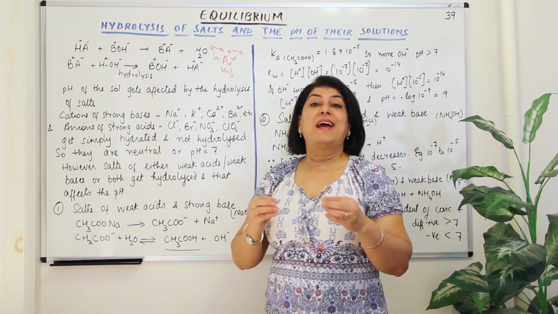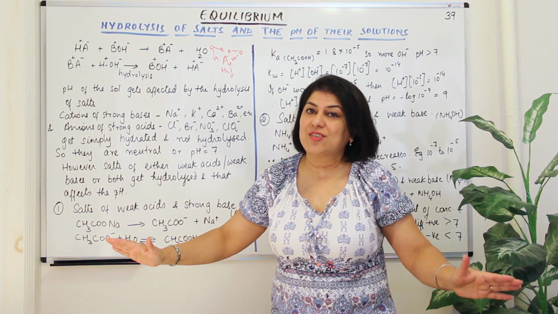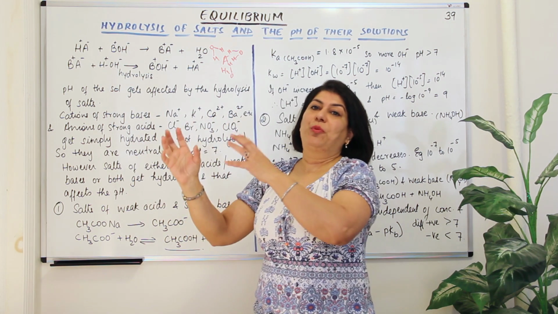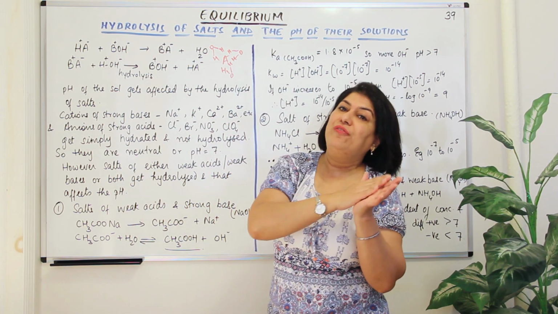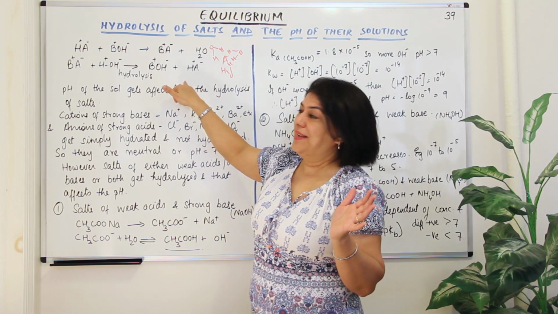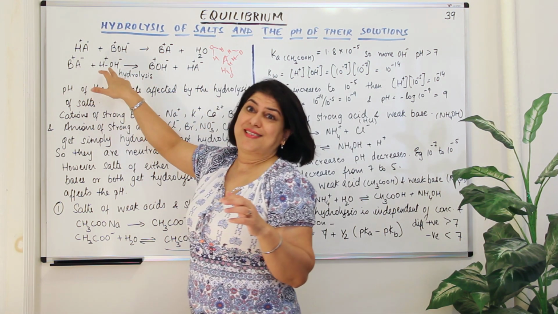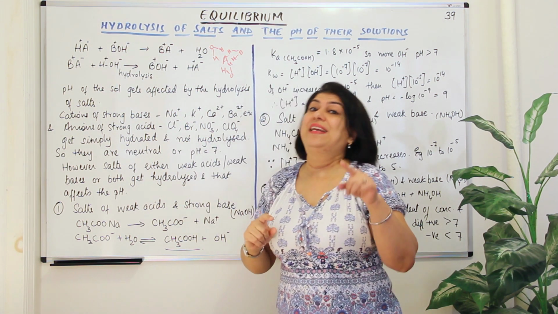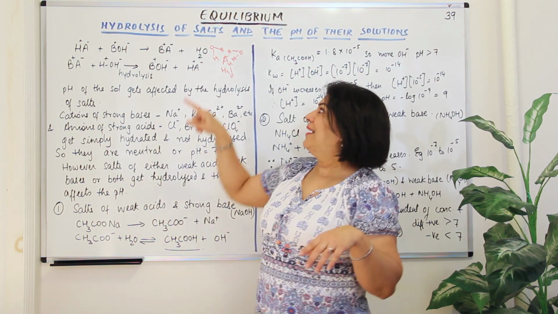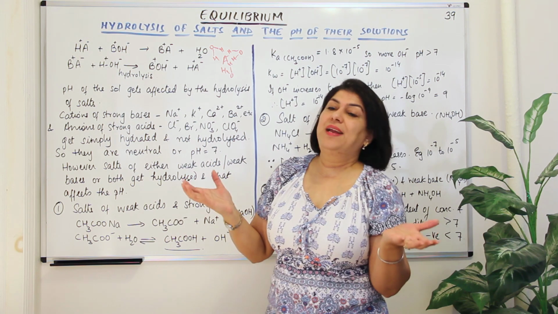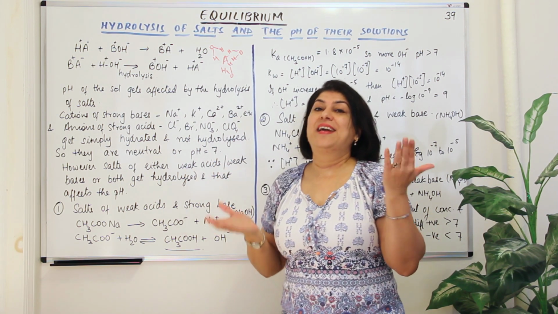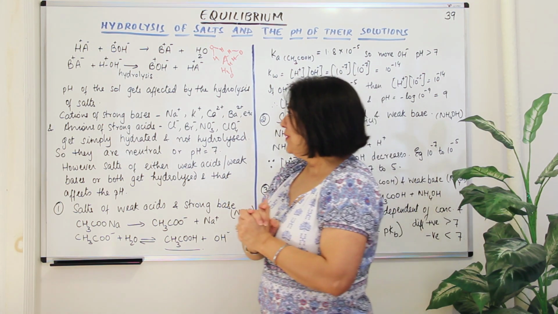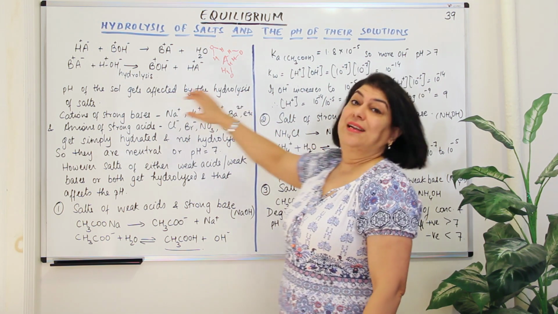But when the cation and anion are weak, it results in the hydrolysis of the water molecule, and the cation and the anion combine with the H positive and OH negative to result in the formation of their original acid and base. But if only one of them is a weak cation or anion, then only that one will cause hydrolysis, while the strong one would remain hydrated, causing an imbalance in the H positive and OH negative, resulting in an effect on the pH. So the pH of the solution gets affected by hydrolysis of salts.